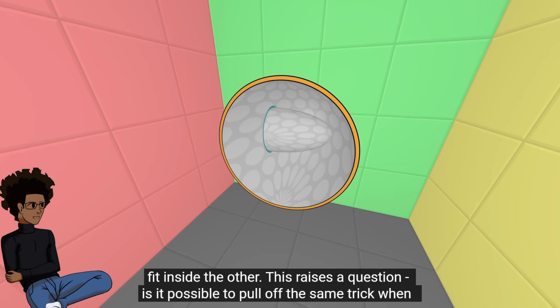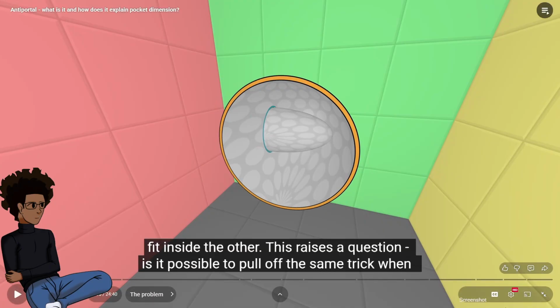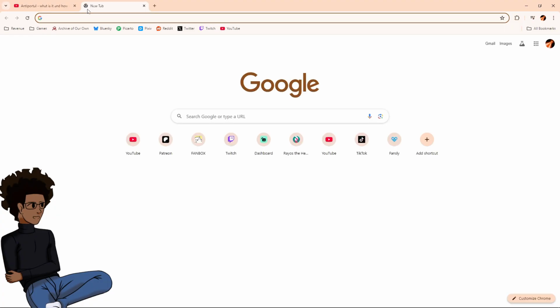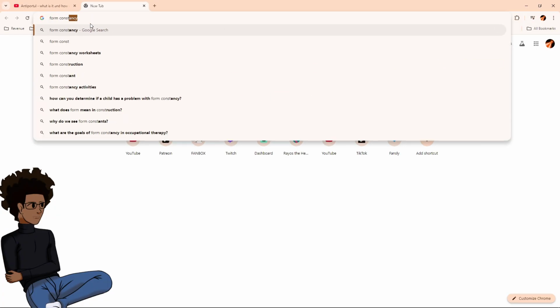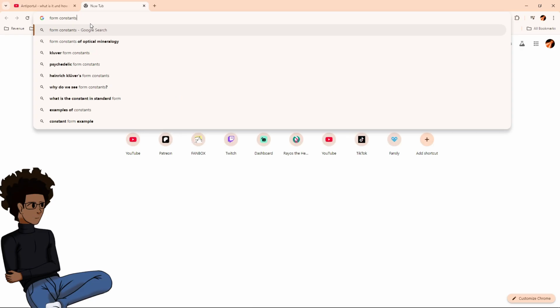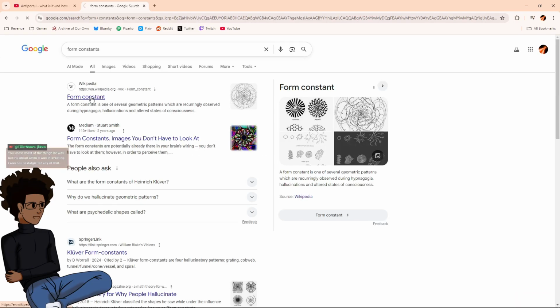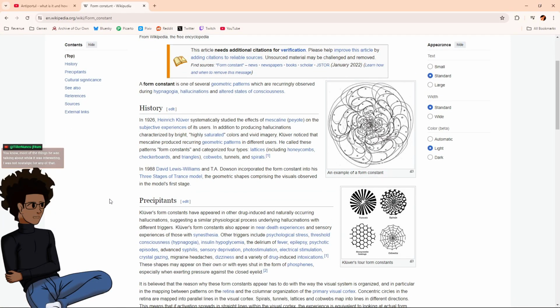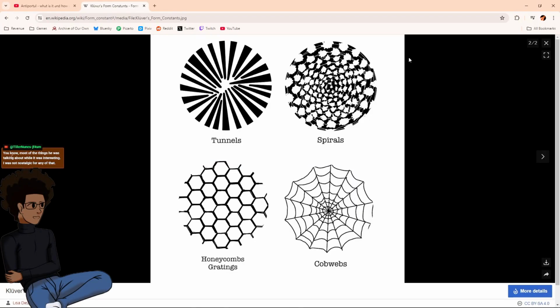Do you have a favorite optical illusion? You don't, but you're curious to know. Okay, well, actually, one thing that I was reading up on a little while back, that I found pretty interesting, are these so-called form constants. Yeah. You might have seen these if you ever look up at the sky on a clear blue day. You can kind of see these patterns in your eyeballs.